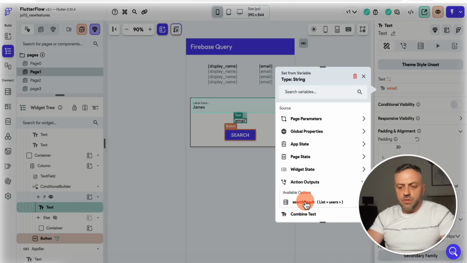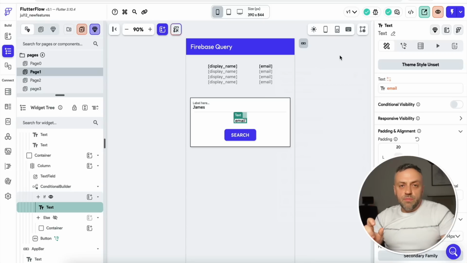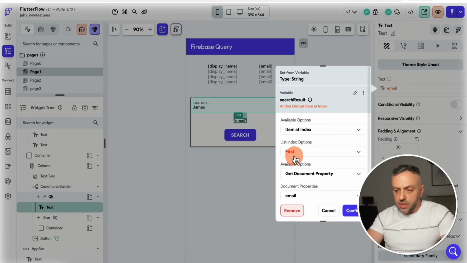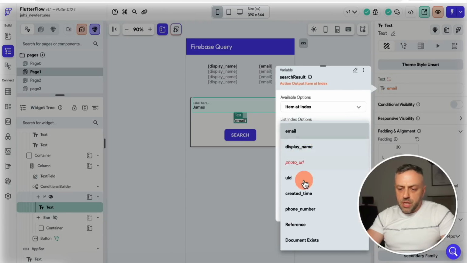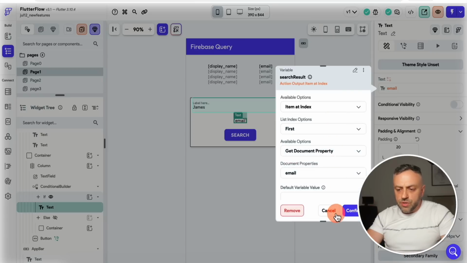In this case, we have search result. And so what I'm doing is pulling the first user and displaying their email information. I can also display some of the other fields related to the user as well.